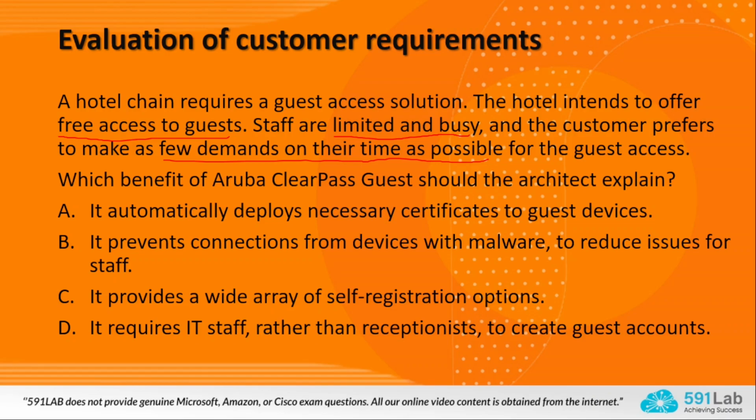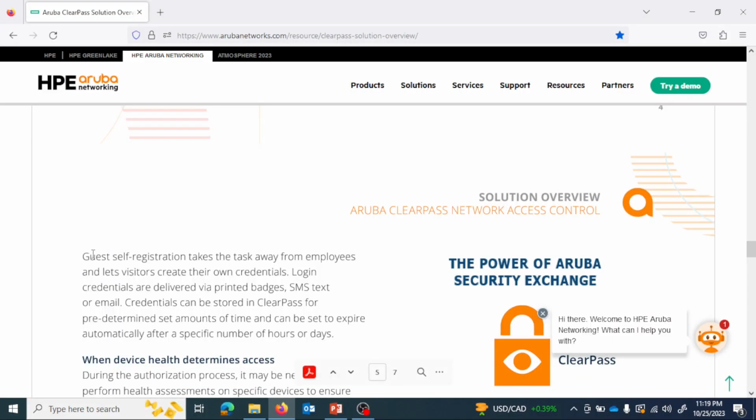Option C, it provides a wide array of self-registration options. Self-registration is possible with ClearPass Guest. Let me show you what the ClearPass solution overview says about self-registration. You can see here, guest self-registration takes the task away from employees and lets visitors create their own credentials. Login credentials are delivered via printed badges, SMS text, or email.